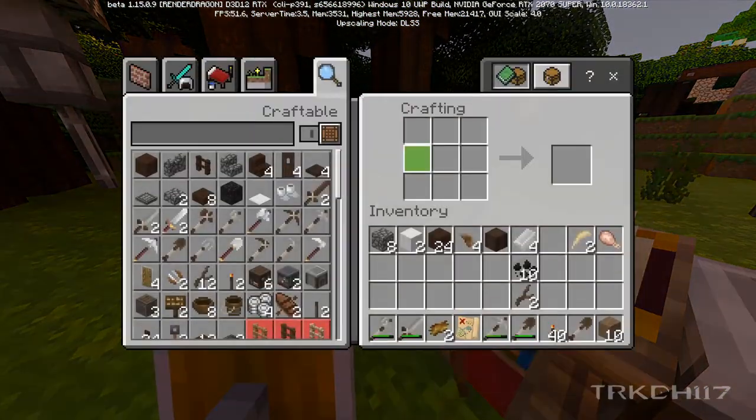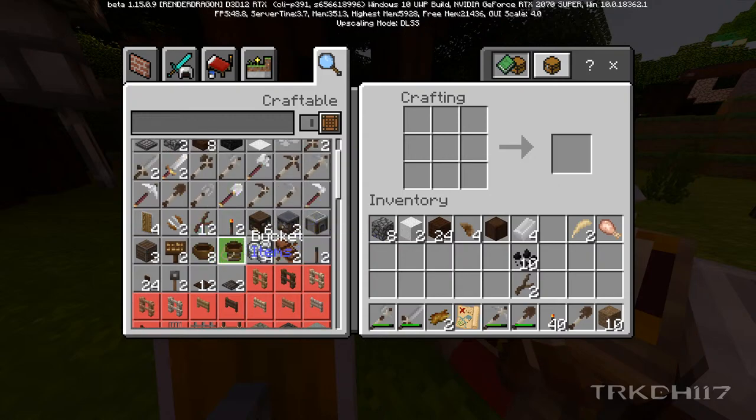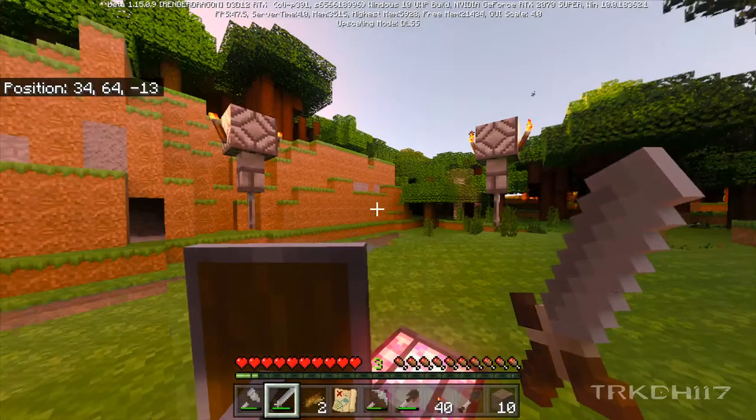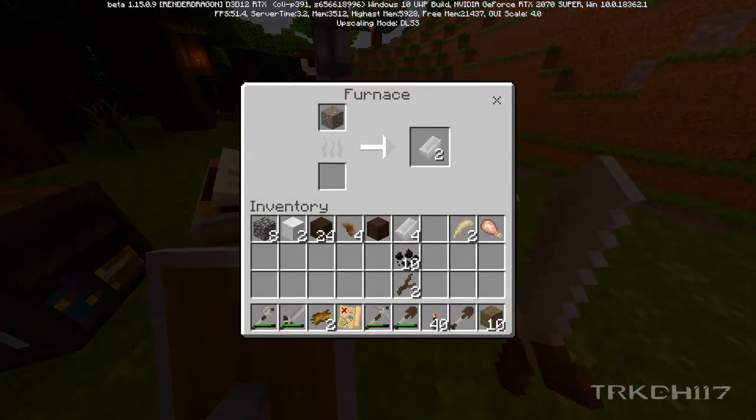Give me the rest of five. Now, what can I make? Iron nuggets. That looks nice. A bucket makes more sense here. Shears, not gonna need it. That's just like a stocking or something. Whatever.